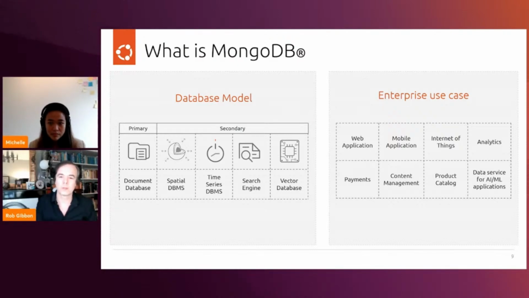Analytics, it can do it. It has capabilities to run, for example, MapReduce jobs as a kind of asynchronous processing architecture to do analytics on your operational data store. Payment processing as well. MongoDB is transactional, and has been for a long time now, so it has the transactional integrity that you need in order to do financial processing. Content management, again, is a web use case for building, managing and maintaining web content, and MongoDB can really shine at that. As a product catalog, the nested hierarchy is quite useful in building product catalogs as well, so that can be a great use case for MongoDB.